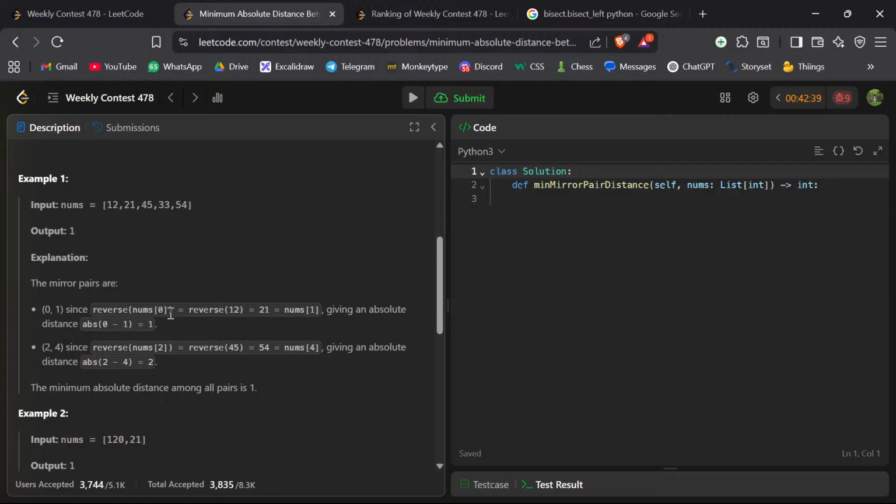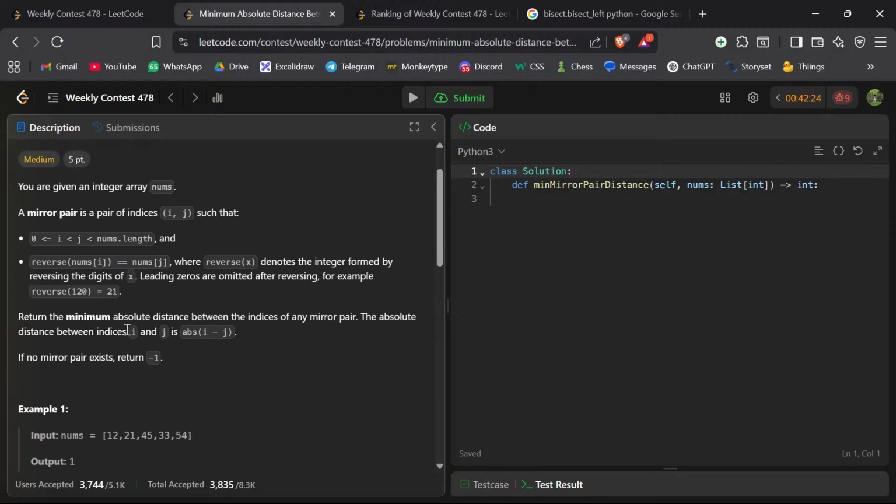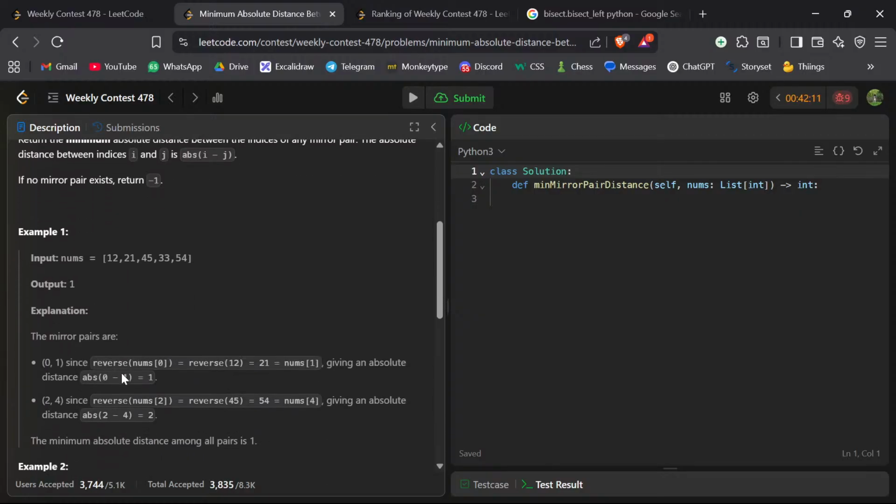Reverse nums at 0 equals reverse 12, which equals 21, equals nums of 1, giving an absolute distance of 1. Return the minimum absolute distance between the indices of any pair. The absolute distance between indices i and j is this. So the minimum distance we need to return.